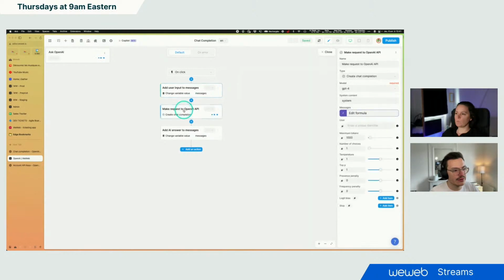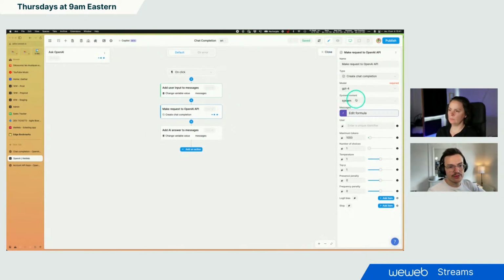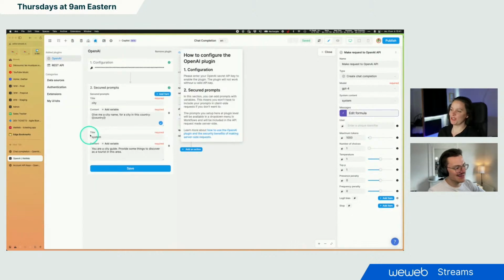And then I ask OpenAI to do a chat completion with GPT-4 with the messages that were created. So actually there's one, but I will send back also the context of the previous messages and a system prompt. So system content, which is called system because I don't have any imagination. But this system prompt, temperature 0. Yeah, exactly. And this is the thing I don't want to share with users, is my secret prompt, which is actually not that intelligent, but still it's an example.